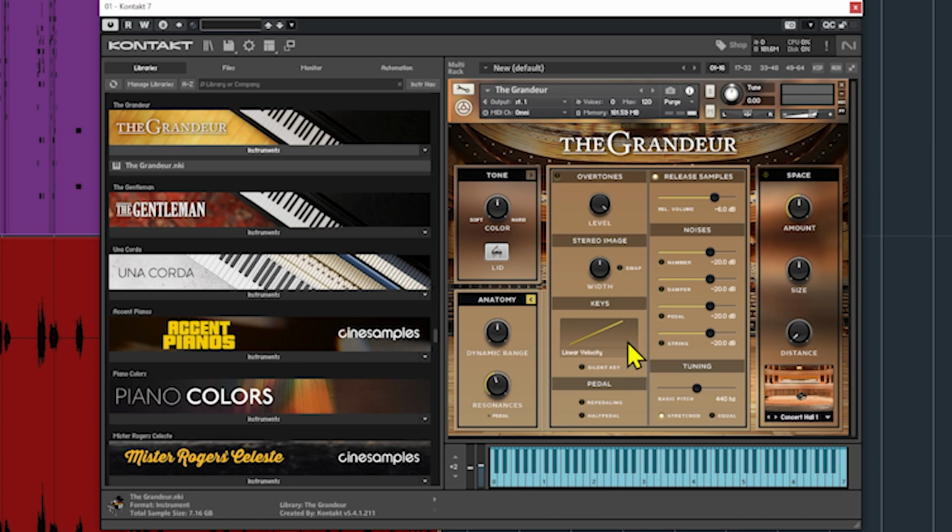Let's move on to stereo image, something we really can hear. In the center position, it's as the piano was recorded, probably with multiple mics. At least 2 of them for sure, to have a stereo image. If we go all the way to the left, we're going to get a mono image.